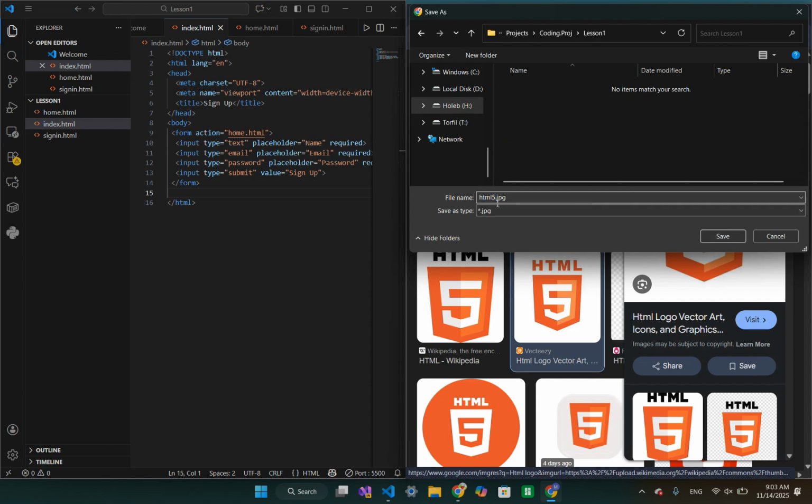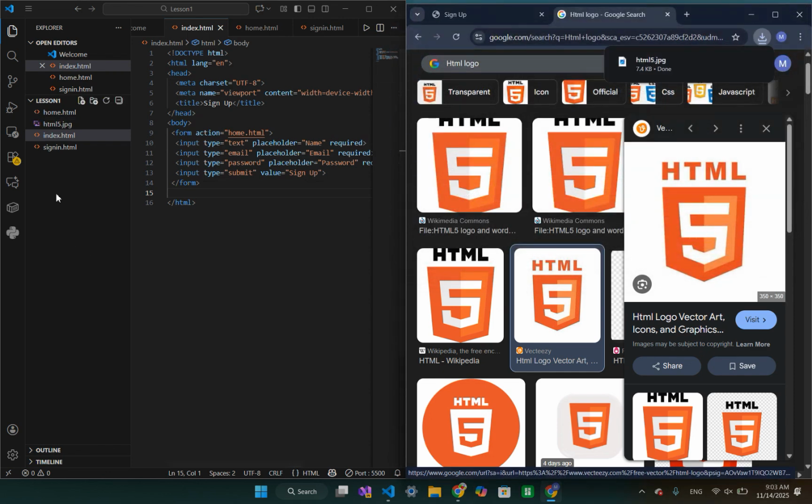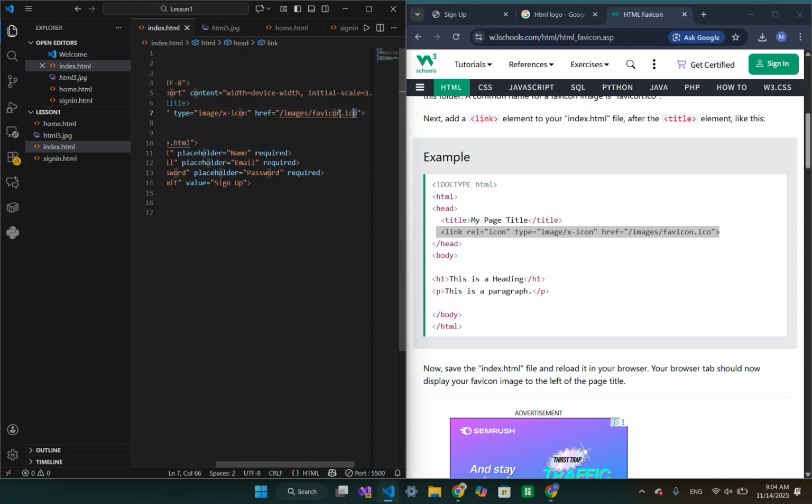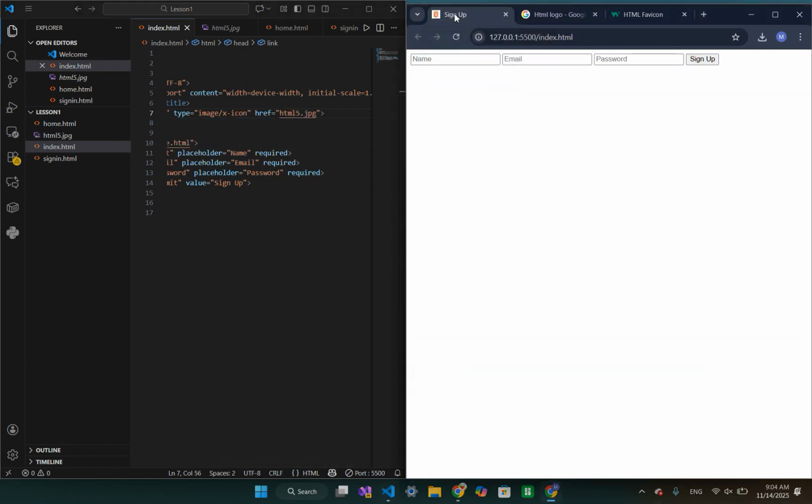HTML file .jpg. So here you will see the image, and this I will write HTML like this. Look here.